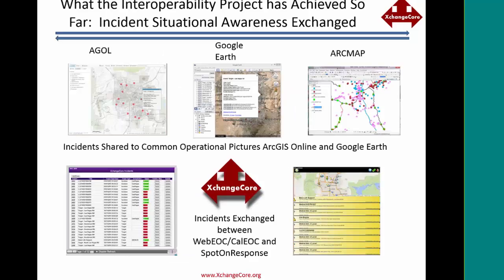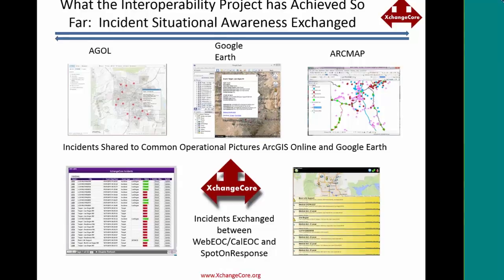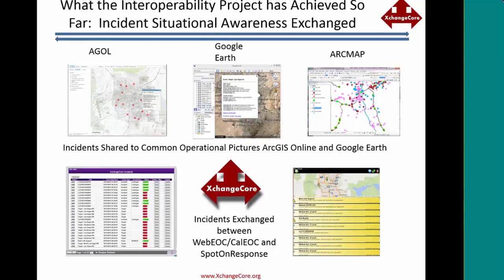So why is this important? Well, here are some of the tools that are commonly used. They're not by any means all of the tools, but you see AGOL, ArcGIS Online, for those of you not familiar with this, that's an Esri product, Google Earth, ArcMap, WebEOC, which in the state of California is CalEOC, and then in the bottom right you see our Spot On Response Clearinghouse field data collection tool.